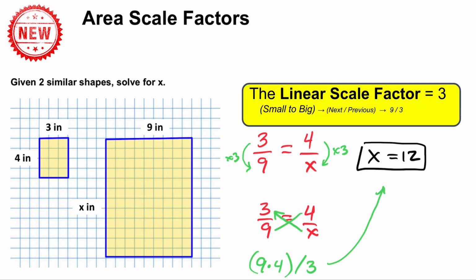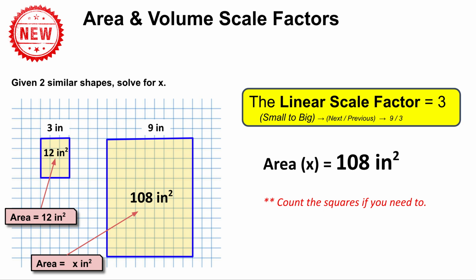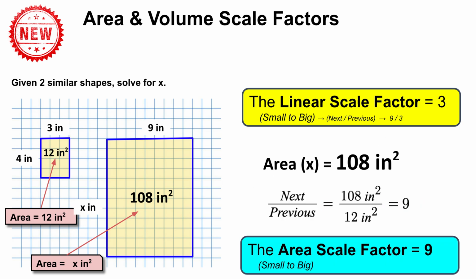Okay, so that means the scale factor is going to be 3 times longer, just comparing the lengths of the sides. Now, compare the next one. If I'm going to compare areas, we know it's not going to be 3 times larger. If you actually work it out, you're going to have 9 by 12. 9 times 12 is going to give you 108. So the area of this new one is actually how much larger? Well, let's compare that. If you take 108 and divide it by 12, the answer you get is 9.